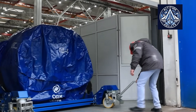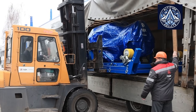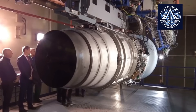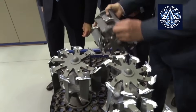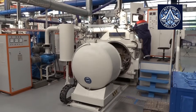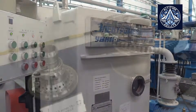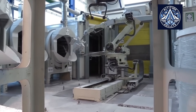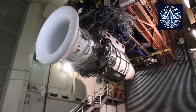Directional solidification and single crystal blade technology are used extensively on a global scale. UEC and its subsidiaries employ it in Russia for the PD-14 and PD-8 engines. In the United States, Pratt & Whitney, General Electric, and Honeywell are the industry leaders. Rolls-Royce, Safran, and MTU Aero Engines are the most prominent aerospace companies in Europe, while AECC and other Chinese companies have made significant strides. Germany's technical institutions and industrial partners contribute to both aerospace and stationary gas turbine applications, while India's defense research and development organizations have also achieved success.